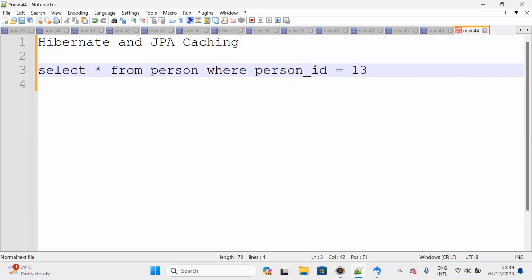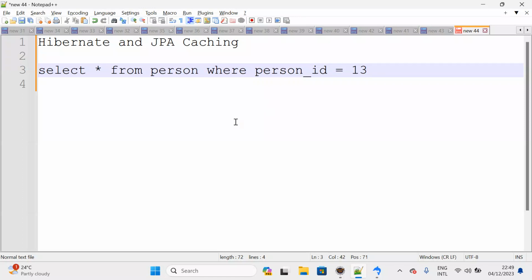Assume we are requesting one API to fetch person details whose number is 13. Okay, person id is 13, so we want to fetch the person details.